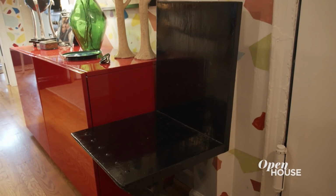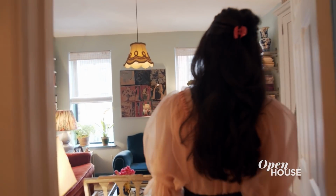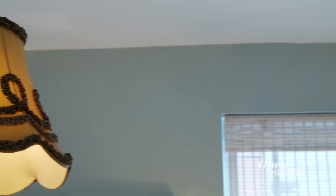The apartment was listed as a 2-bedroom, but that would only leave me room to entertain in my tiny little kitchen. So I took the front-facing bedroom and turned it into my living room. I painted the walls with 2 different shades of aqua blue. I did sort of an oilcloth glaze, or at least my best attempt at it.